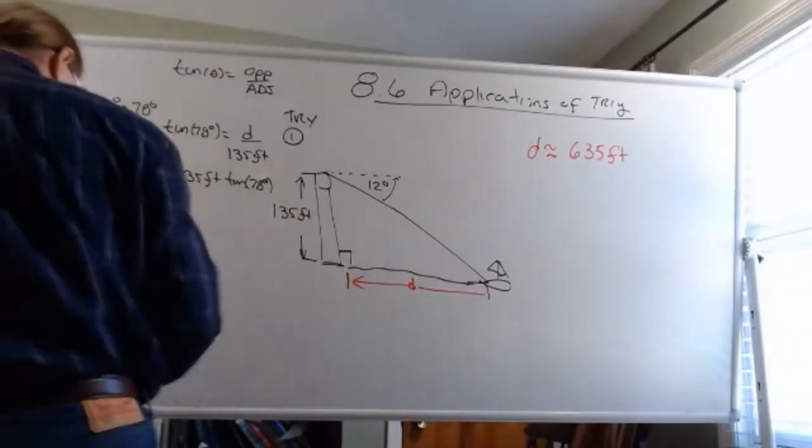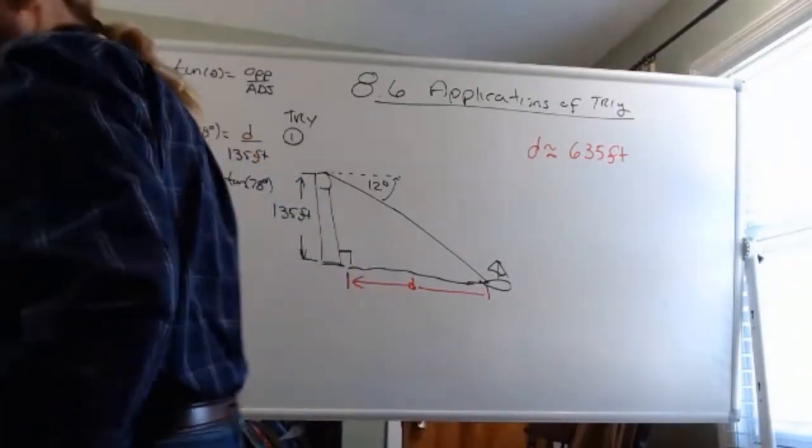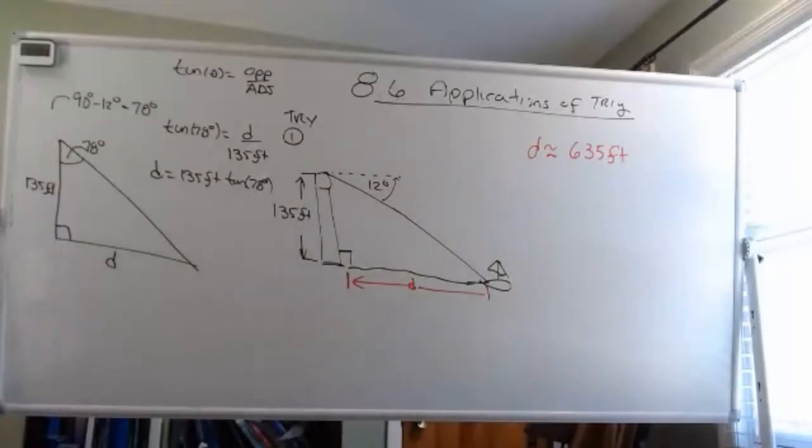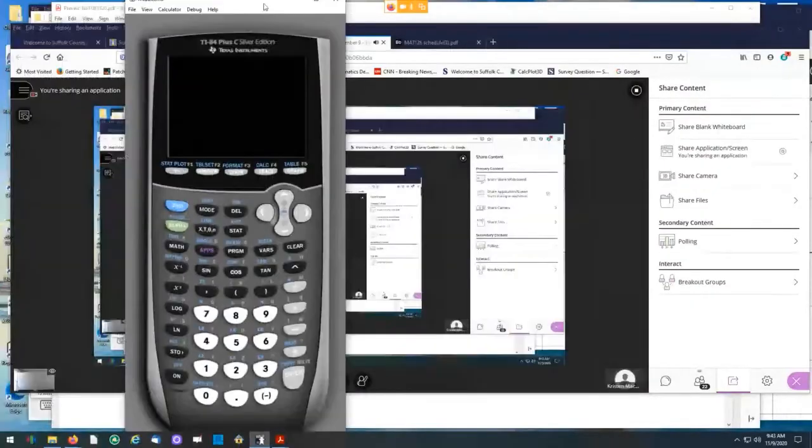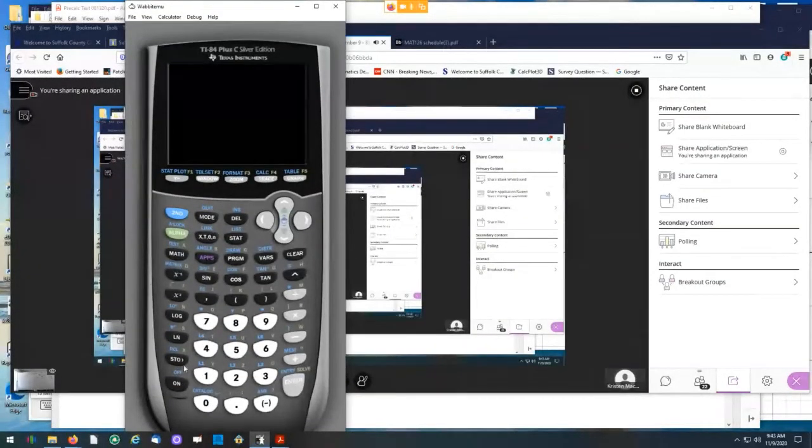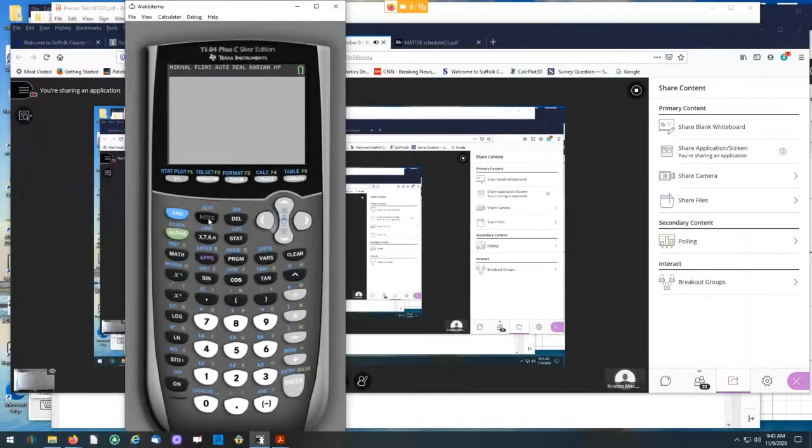Now let's put that on our calculator just to see that. And again, make sure you are set for your degree mode. You can always change your degrees to radians if you wanted to, but my suggestion is to properly set your calculator for the right mode. So here we have our calculator over here. Turn it on. Do a quick check. The mode is in radians, so we need to change that over to degrees.